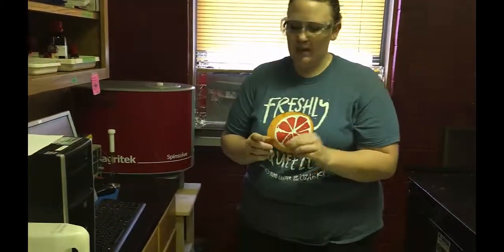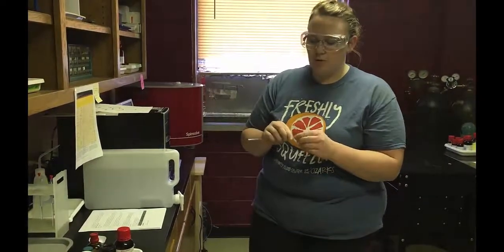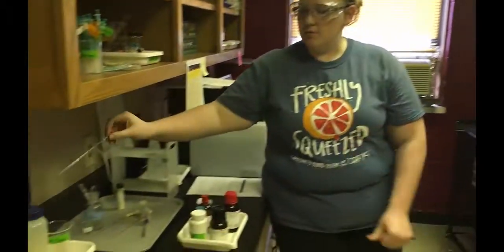Put that back, and now your sample, since it has chloroform in it, it has chlorine in it. So it is a halogenated waste now. So we'll take it into the organic lab, dispose of the liquid in the organic halogenated waste, and you can put your old used NMR tubes right here in the beaker.